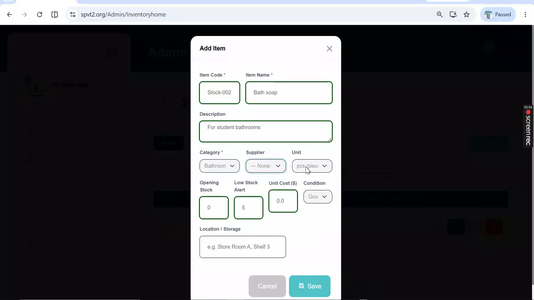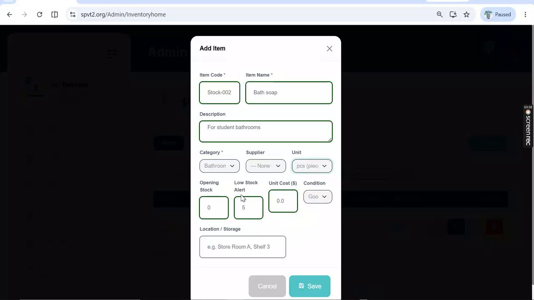And then here is the unit. So say they are pieces, right? We bought them as pieces, or maybe you bought the carton. You can specify that. Maybe you bought boxes, right? Carton can be referred to as boxes sometimes too. So the opening stock means how many pieces we had there at the start. If we have no bar soap cartons there, we leave it like that. If we had a carton, we will also measure it like that. But let's choose pieces here, okay? So that will be very clear enough.